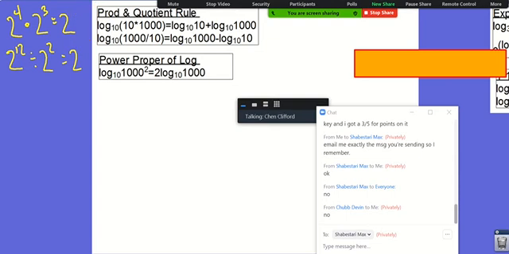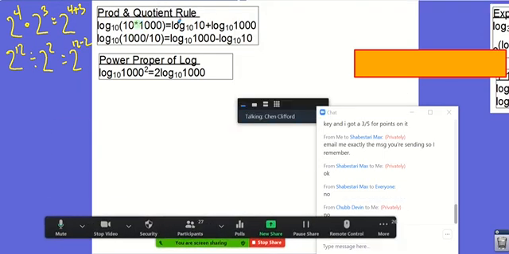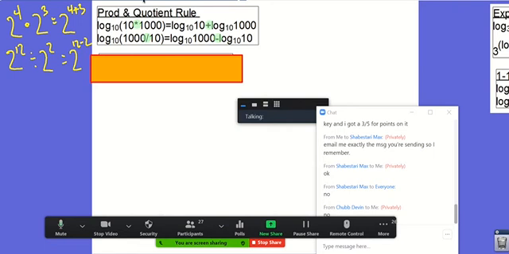4 plus 3 and 12 minus 2. Here, the way I'm going to phrase it is that anywhere you see times, you're going to think plus when it comes to logs. Anywhere you see divide, you're going to think of minus when it comes to logs. So let's check this out. Let's look at this first one here.